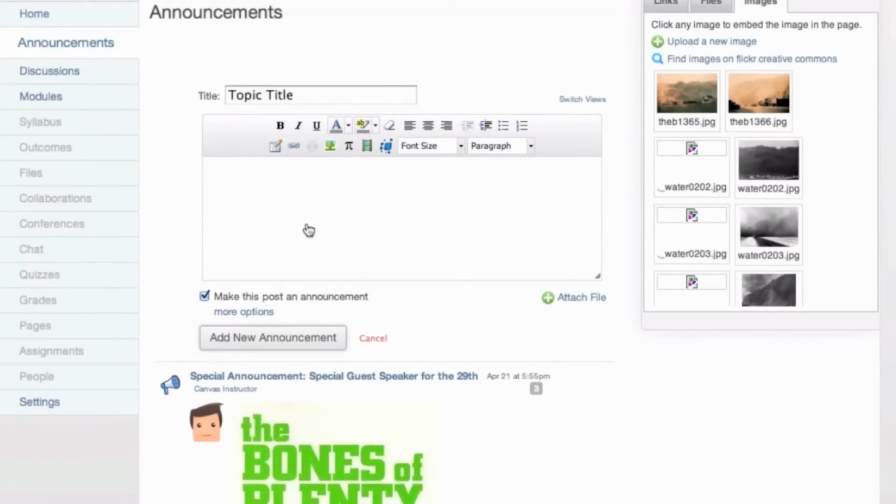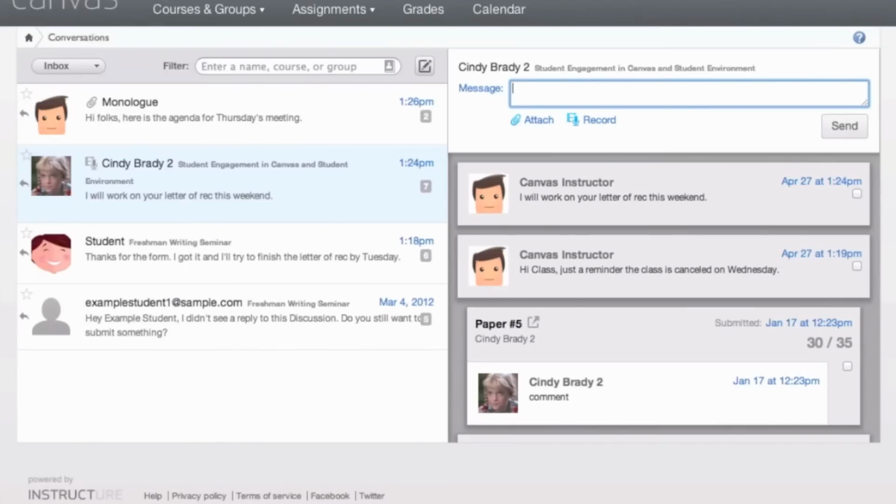The difference between announcements and conversations is simply that announcements are archived with your course. When you copy your course from semester to semester, you have the option of taking your announcements with you. So if you have messages that you would like to be archived with the course, maybe weekly reminders or special announcements that are not time sensitive, then use announcements to communicate those things with your class. On the other hand, if you have messages that are time sensitive and that will go out once and don't need to be remembered, you might want to use conversations instead.